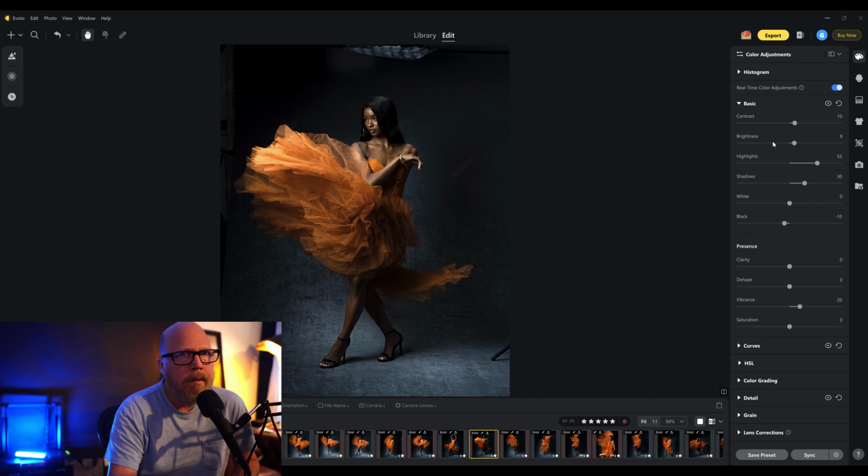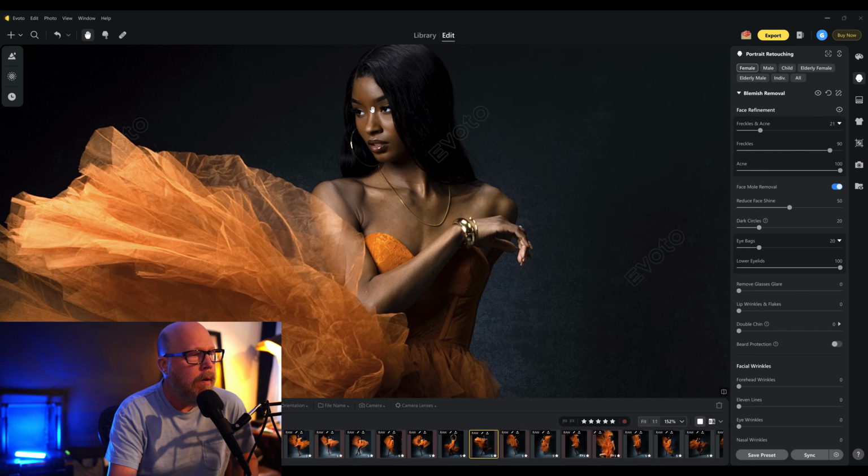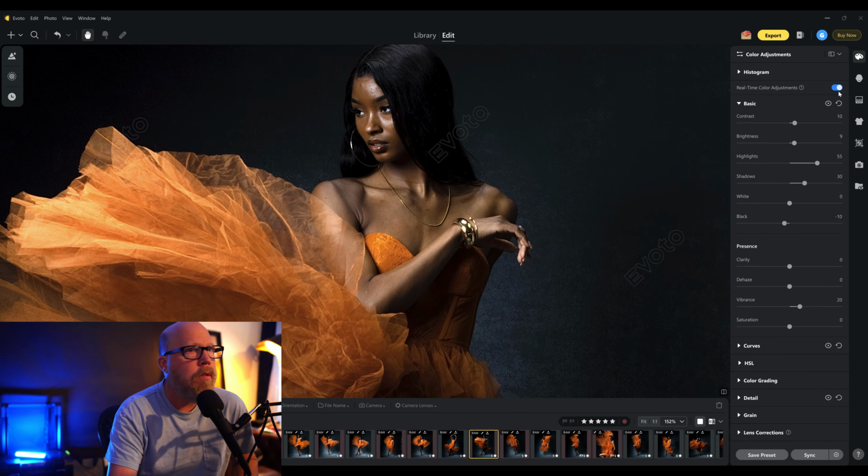That's what really takes most of the time. But then you go into the retouching. I mean, you can see she's got some issues if you look at the before and after, right? So there's the before and there's the after, right? And we lose a little bit of sharpness on the edit while we have this watermark here.